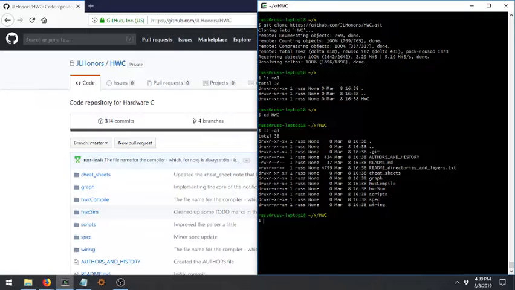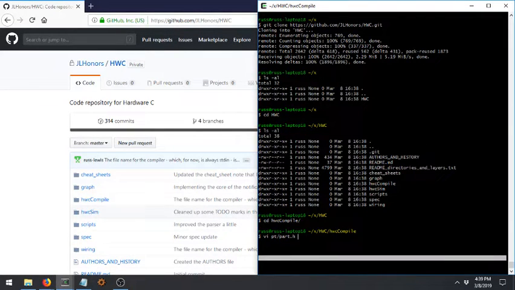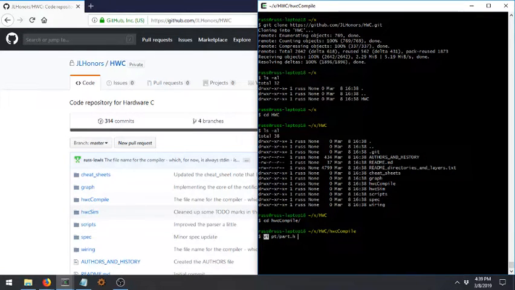All right, so let's say we want to modify a file. Let's go into HWC compile. We'll modify pt part.h. As a little Unix reminder, you can use cd to change directory. There's a variety of different editors that you can use for editing text files. I like to use VI. A common one that people use if they're inexperienced is Nano, N-A-N-O. Some people love Emacs. You can use any one of them to edit any sort of text file. So you can edit assembly language files, C files, Java files, all of those things.